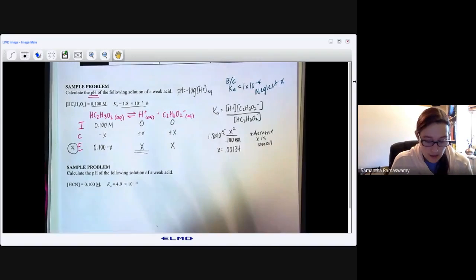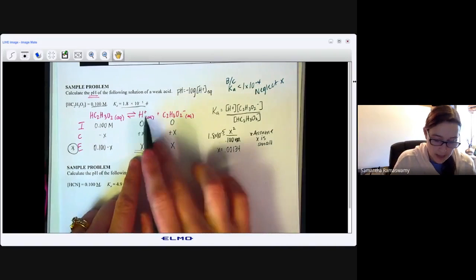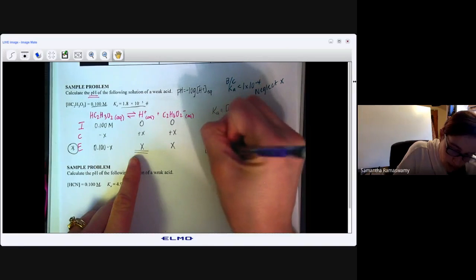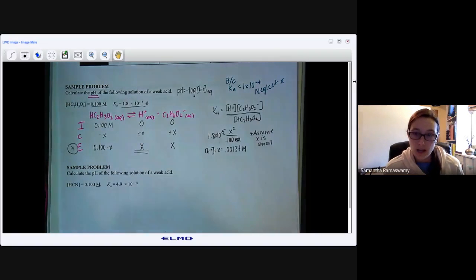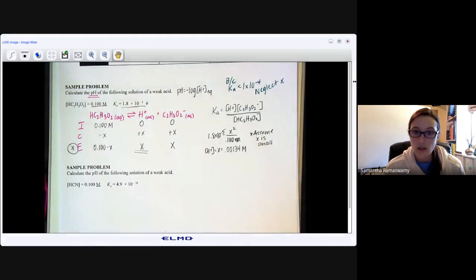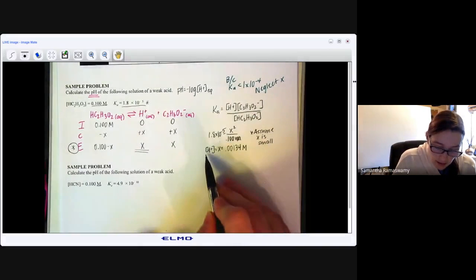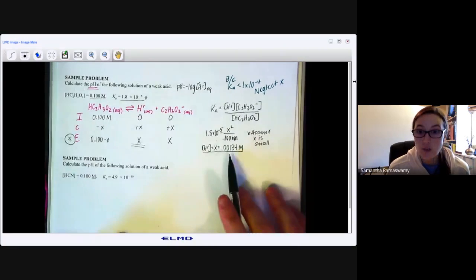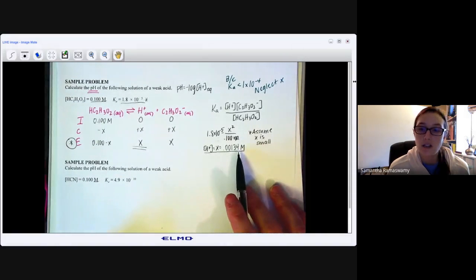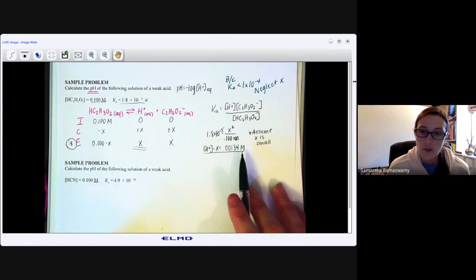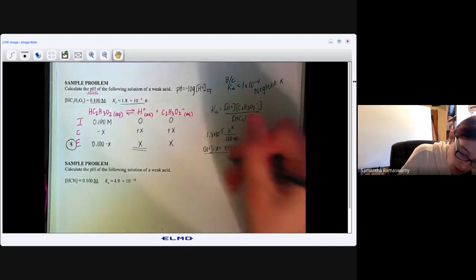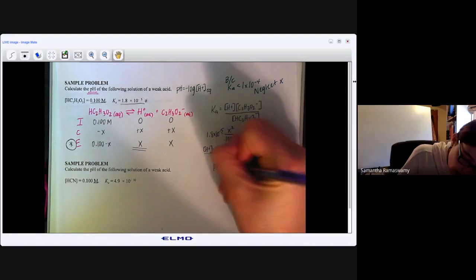Now I want to just take a step back. I notice I underlined x here because that was H plus. I'm just going to do a quick label here. The H plus concentration equals x, which is 0.00134. The reason I labeled this is because, on a free response question, they might award you a point for this H plus concentration. So make it easy to find. You don't have to box it because it's not your final answer, but maybe underline, label, something to make it easy to find.